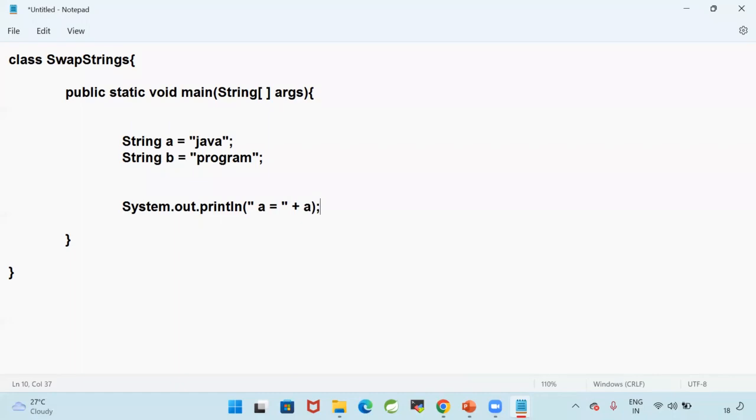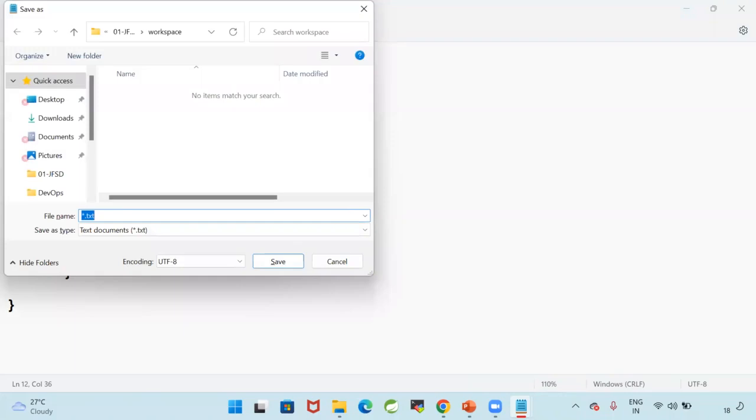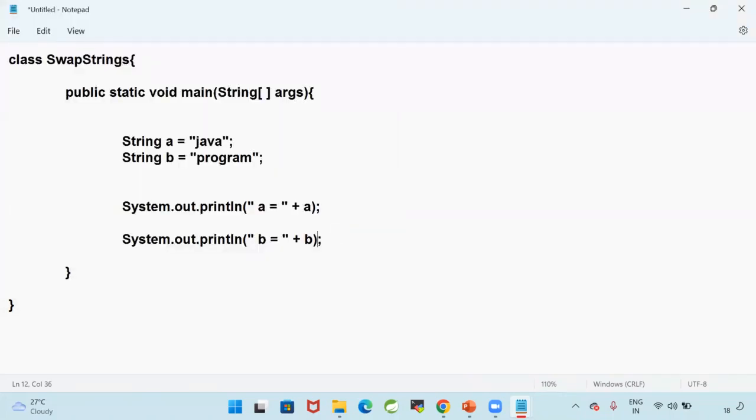A is equal to Java. I am just doing concatenation. Now let me do System.out.println of "B is equal to " plus B. I'm just printing the values of A and B. All right, close the parenthesis.